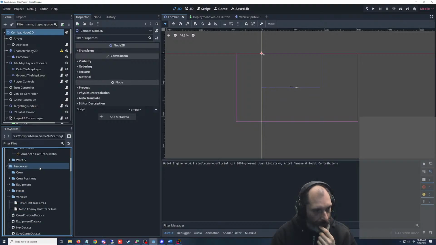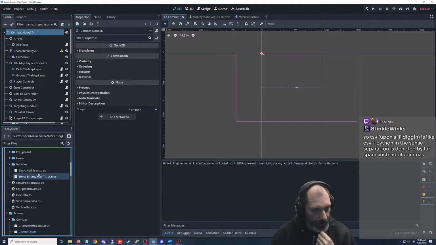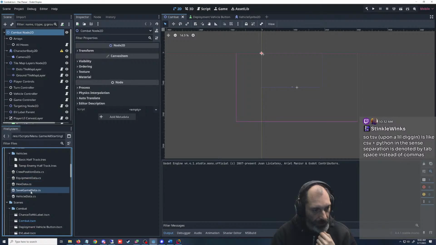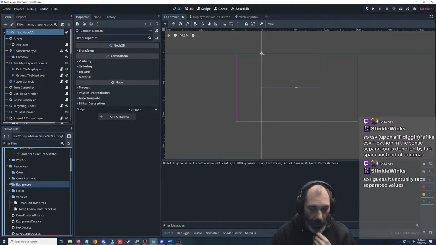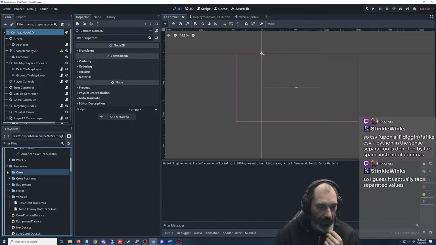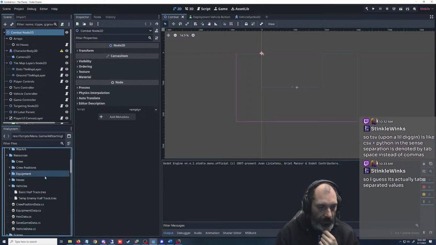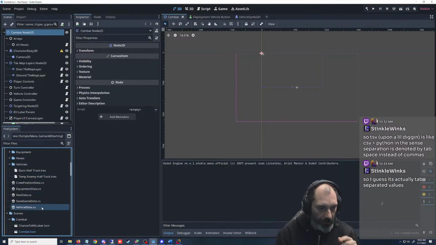I kind of vaguely remember it going through the resources and pulling it depending on the directory it's in, but I don't see any. I think what I was doing is I was reading it. Oh, tab separated. Okay, that sounds more familiar, because in Excel I will sometimes be like, is it comma separated, tab separated, whatever.